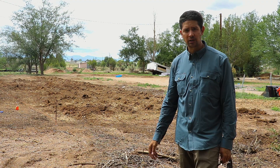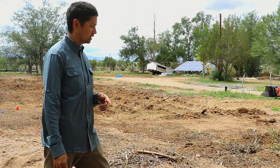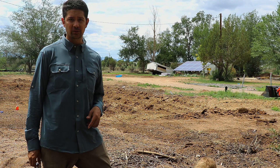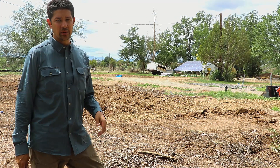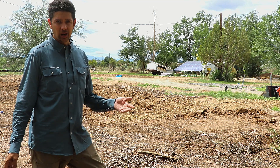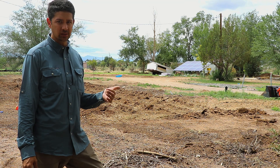After this it will be no-till — we're not going to till this anymore. I was able to borrow the subsoiler from my neighbor, so I don't have to buy it because I'm only going to use it this first year — maybe in the back pasture — but I really don't need it after that. That saved me about 300 bucks.